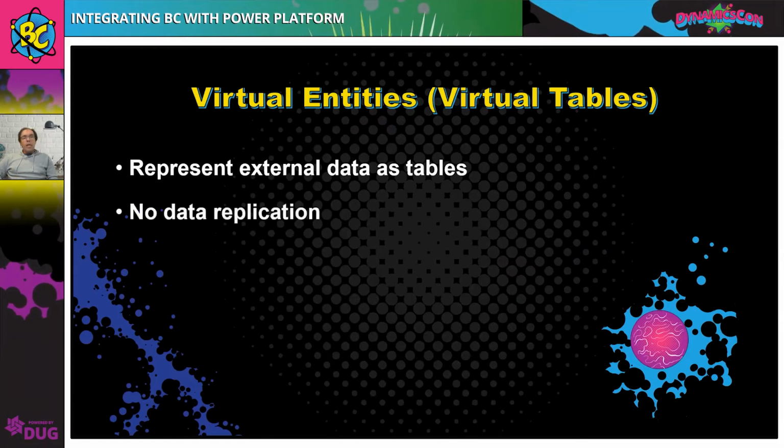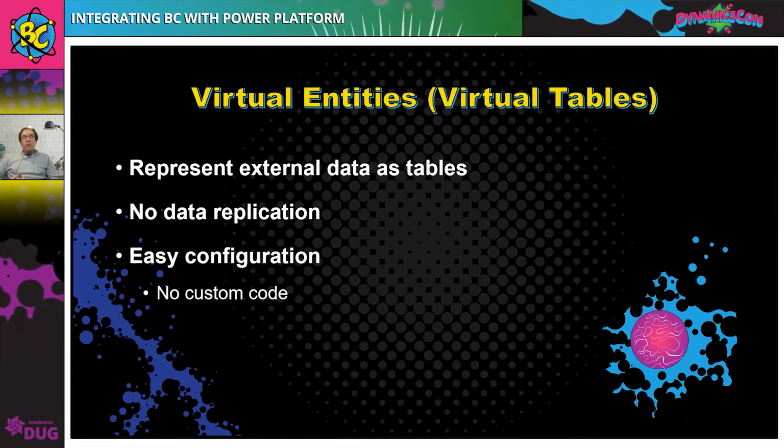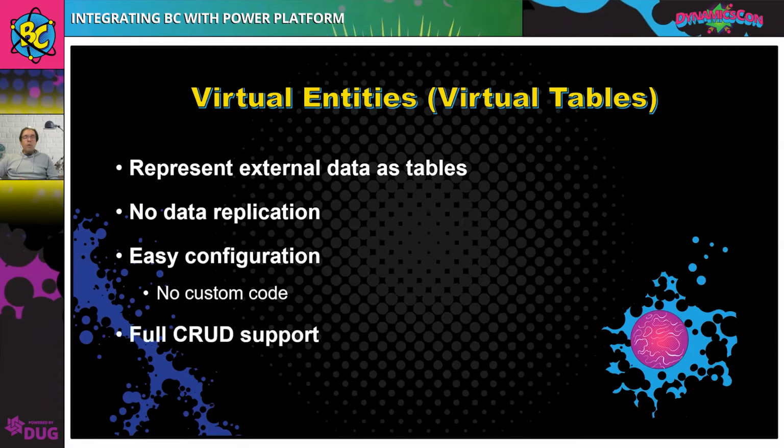But when you're doing that, you're actually not replicating data, so the data doesn't physically exist on the two systems. And that's going to give us a lot of advantages, as you're going to see really soon. It's really based on easy configuration. You don't have to create any custom code for that to happen, and Tharanga is going to be demonstrating that really soon. And it supports the full CRUD for you. I think before, virtual entities were only available for read-only entities. So you could see data in one system, but you could only change it in the other one.